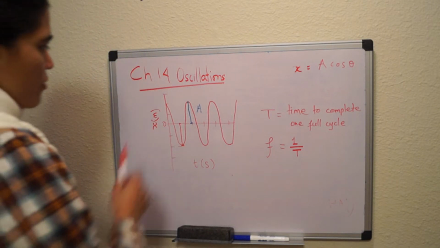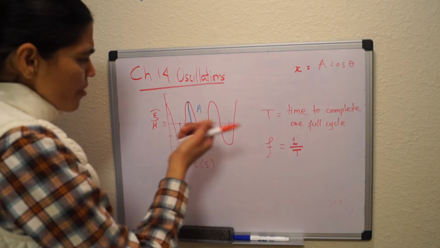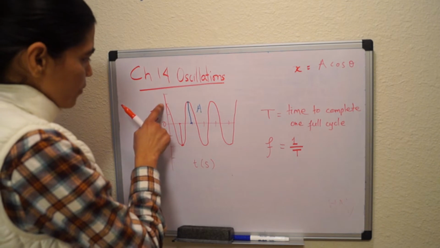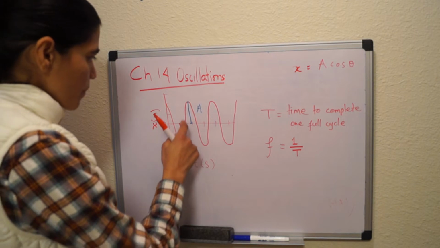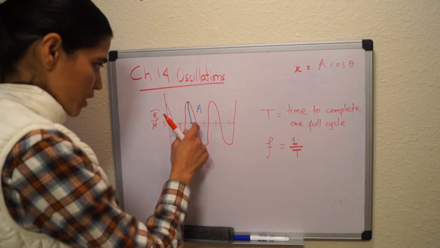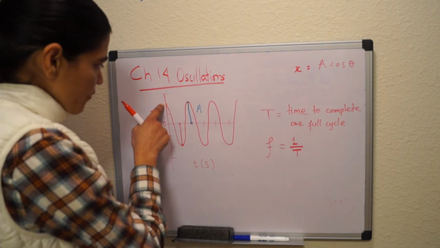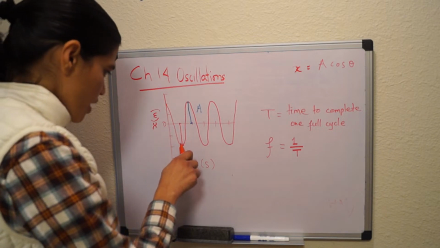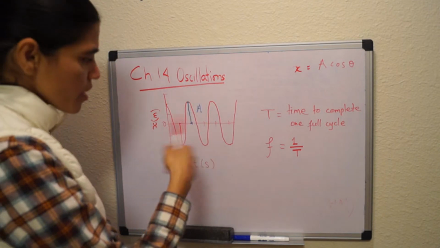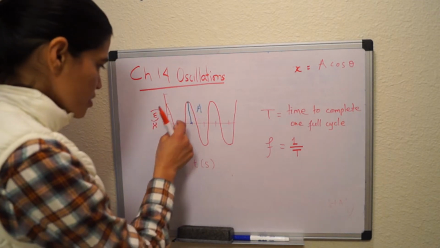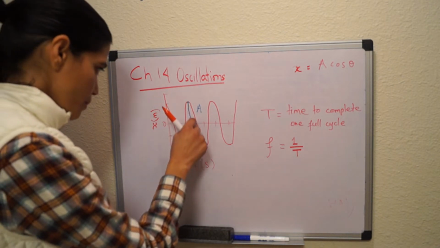So let's look at here. How do you think we can find the frequency here? Our complete cycle, you can start from here, go all the way up and then come back here. That's one cycle. Or you could also just do it from here. If you start from here, you go down, and then all the way come back here. Then that is also one cycle, okay? But it is often easier to just look at a complete full cycle. You start from the horizontal axis here, go, and then come back here, okay?